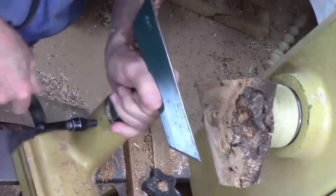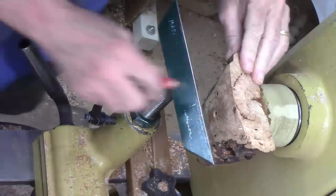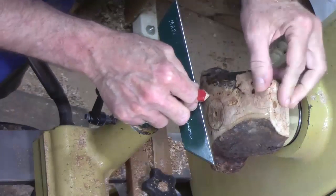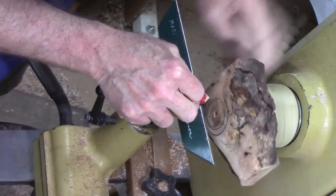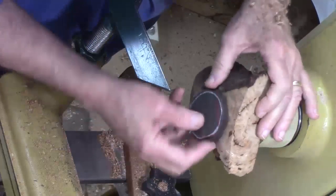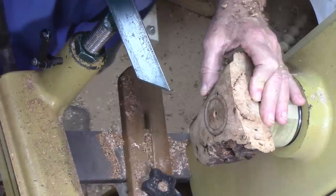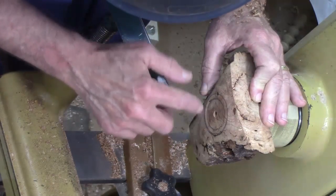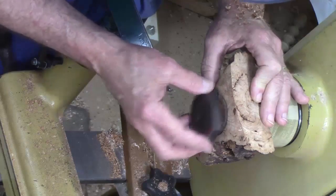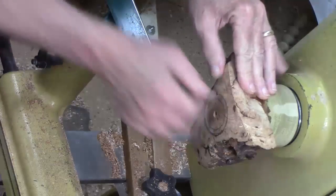Now, let's get a feel for how big this thing ought to be. Bigger than that. Here's the blank I'm going to use for the top, so that's plenty big. I think that's as wide as I want to get it with that outside ring, as far as the top goes. And that inside ring, probably about the depth of the hole, maybe just a bit wider between here and here.